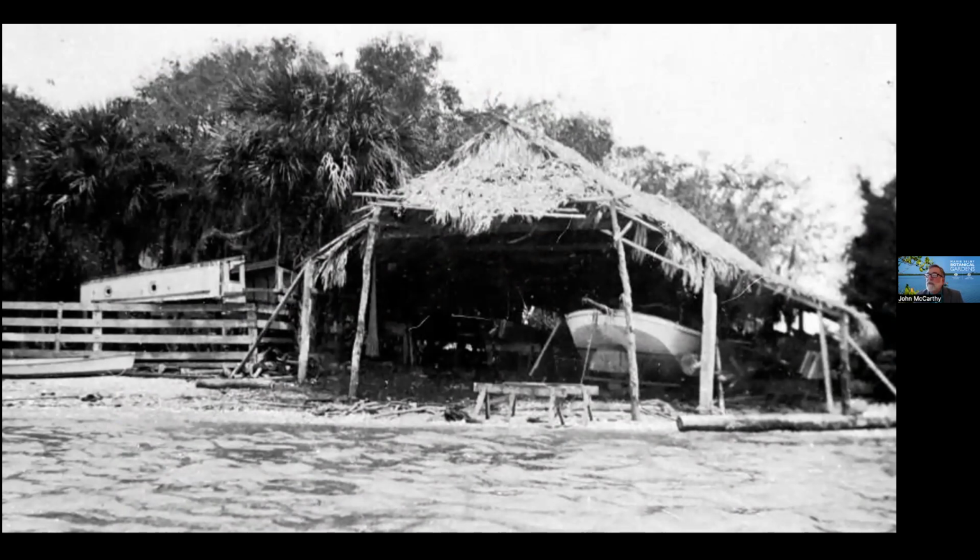This structure evolved over the years. I've seen another photograph where it was more timber based, not round logs, and it had a sloping shed roof. That was an improved version of it. Ultimately, I think it was probably taken out by the hurricane in 1910. And if it wasn't, it was taken out by Bertha Palmer, because she put in a seawall and created an automobile drive from her home, the Oaks, down in front of what she called the Hill Cottage, what we call the Guptill House, and did a turnaround right where the boatyard was.